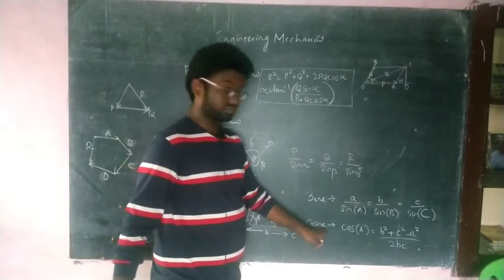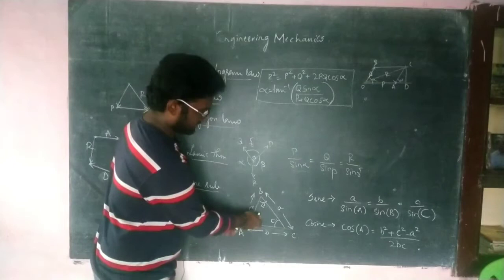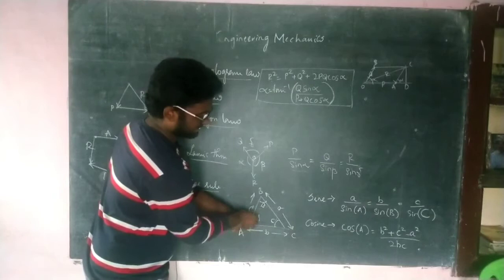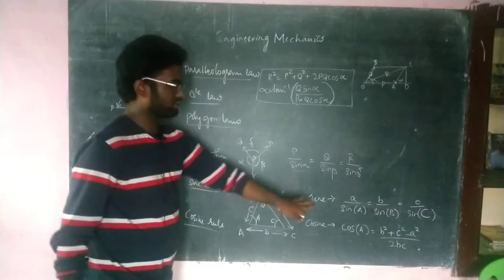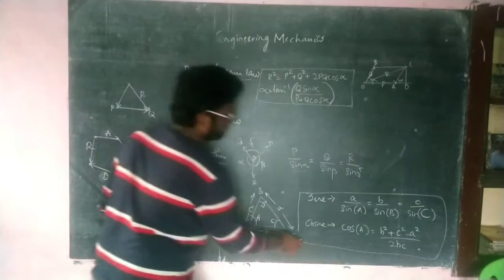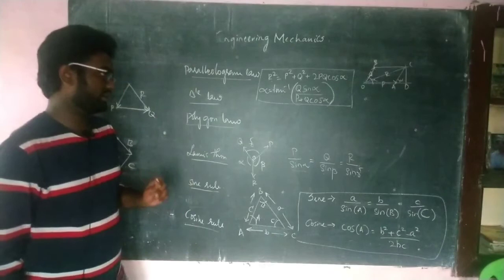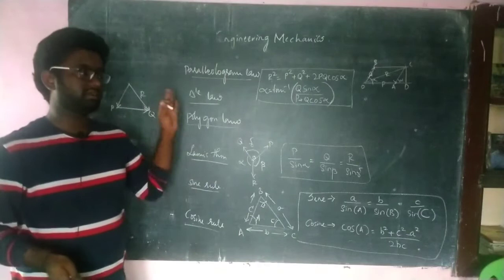Coming to the cosine rule, what is this cosine rule? Cos of angle A, that is cos of this particular angle, is equal to b square plus c square, since the sides enclosing this angle are b and c. So first you have to add b square and c square, minus the opposite side, that is minus a square, divided by 2bc. That is what the cosine rule states. These two formulas are very, very important in solving the problems related to cables as well as rollers. Even Lami's theorem is equally important. All the formulas coming in this chapter, that is introduction to resolution of forces, you have to learn. These are very important.